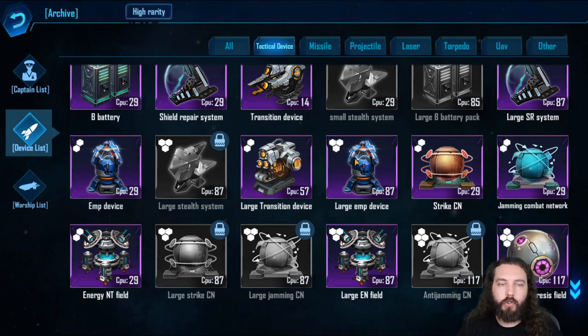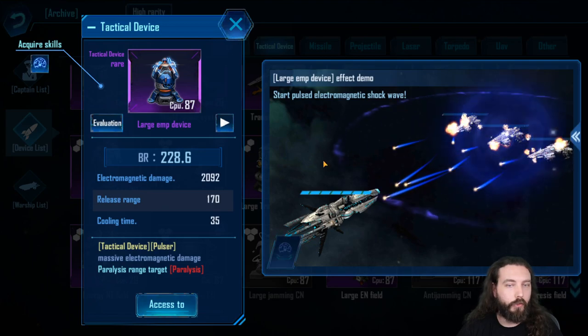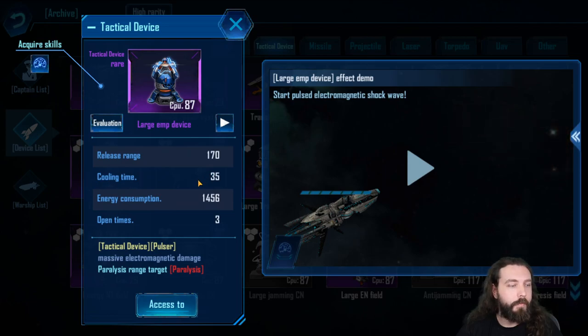EMP device goes into the large EMP device, and there is nothing after this. This just increases the damage a little bit, which you don't really need to worry about. The damage is pretty minimal, but it decreases cooling time a little bit, so it's not too bad.